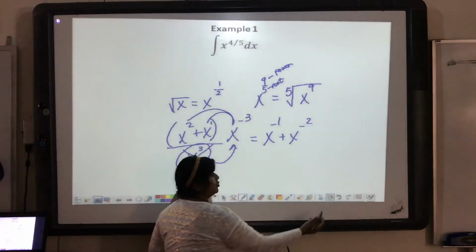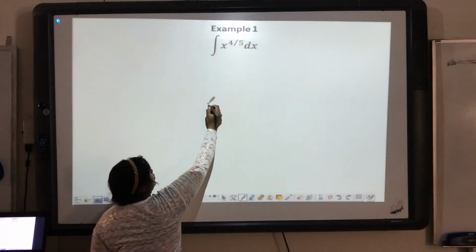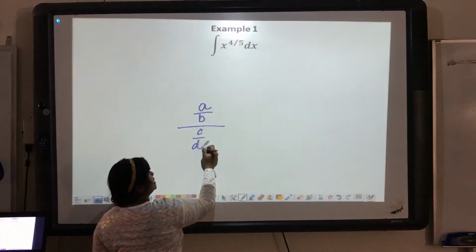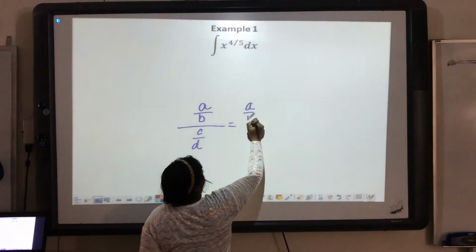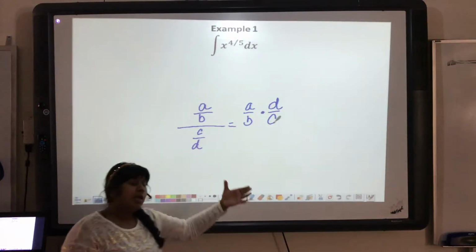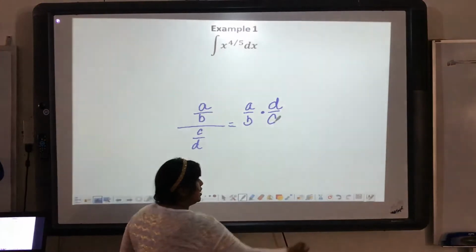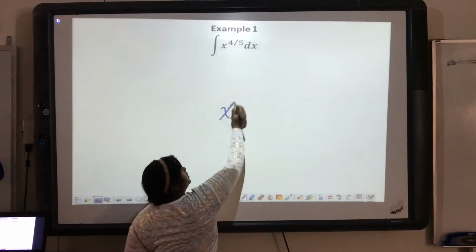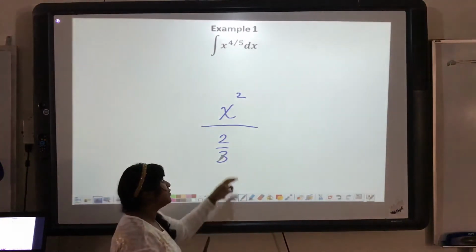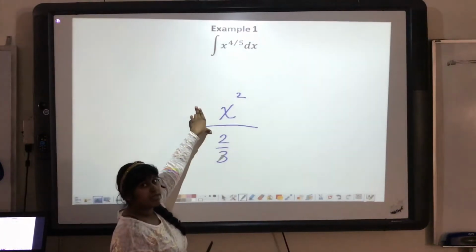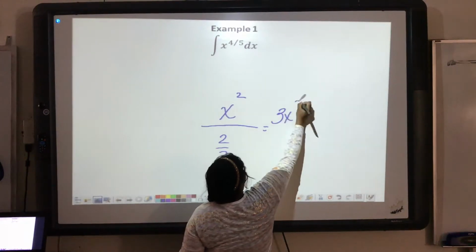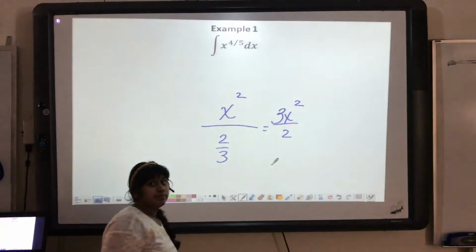My final bit of algebra review would be what do I do when I have a fraction on bottom? So if I have a over b all over c over d, this is the same as saying a over b times the reciprocal of my denominator. Now this seems simplistic, but today we're actually going to see a few problems like this. In fact, we're going to see it more in the form of something on top divided by some sort of fraction. So the simplest way I can tell you to get rid of this is flip your denominator and drag it to the front. So all I'm going to do is flip this, so it's now 3 over 2, and I'm going to bring it to the front, so it's 3x squared over 2. It's a simpler form.